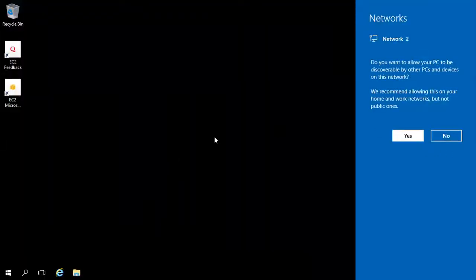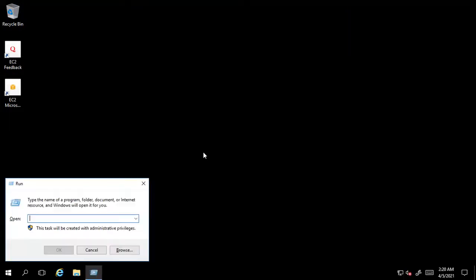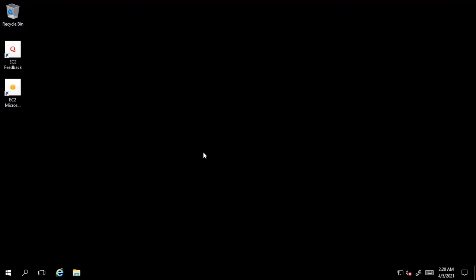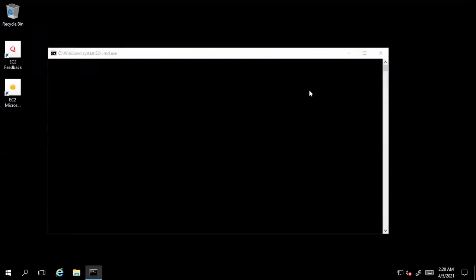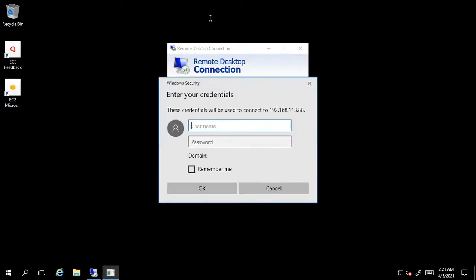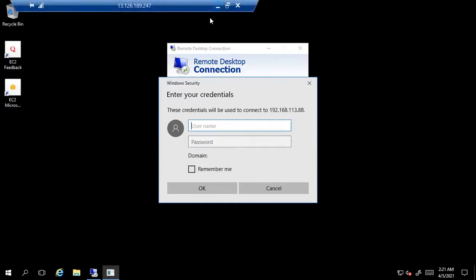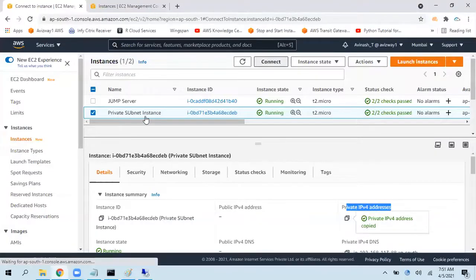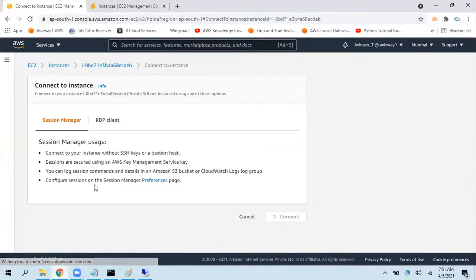Within this EC2 instance, I'm going to give Windows R, MSTSC, then give the private IP address, then click on connect. So from my jump server, I'm able to connect to the private subnet instance. The reason is both are in the same VPC, that we already know.